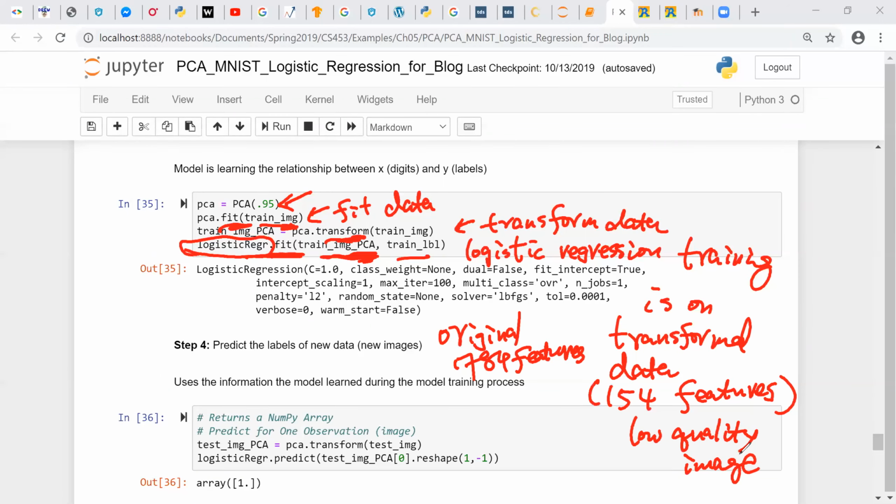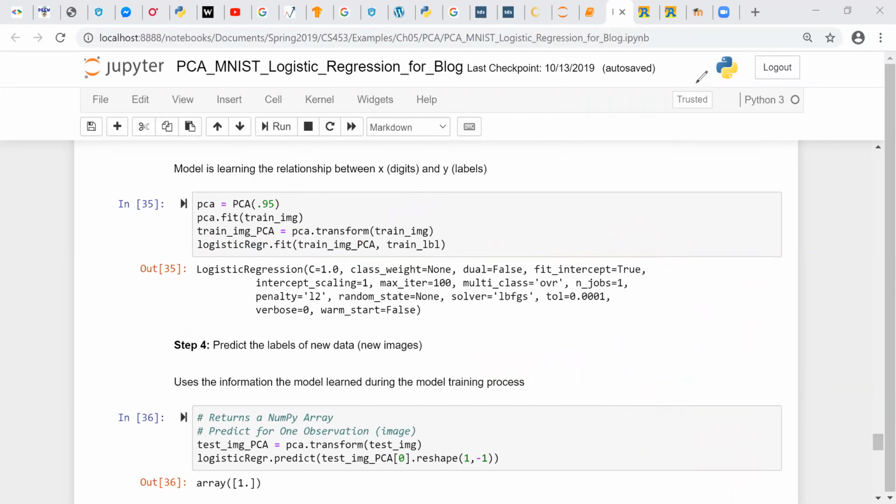But you can see, even though it's low quality, it holds the majority of the feature importance. It's just filtered out a lot of noise, maybe. So that's why we can see this PCA is quite useful.